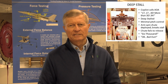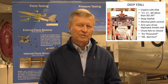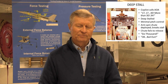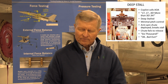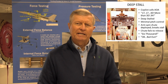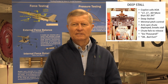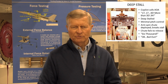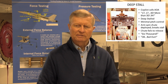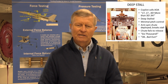From my position, I could see only sky. And then slowly I could see a horizon, but nothing more. The nose definitely was not coming down. So Norm called for the spin chute. Dave pressed the switch and the spin chute popped out. We could immediately feel a yanking on the airplane. It was kind of a pulsing feel. With the chute out there, the nose pitched down, and we kind of said, all right, we're going home.